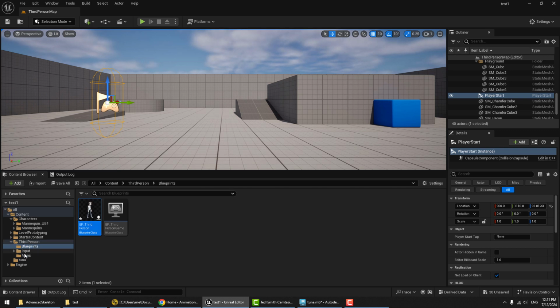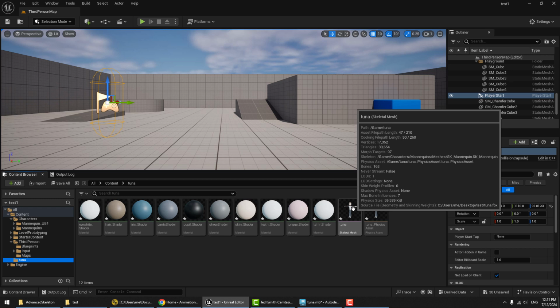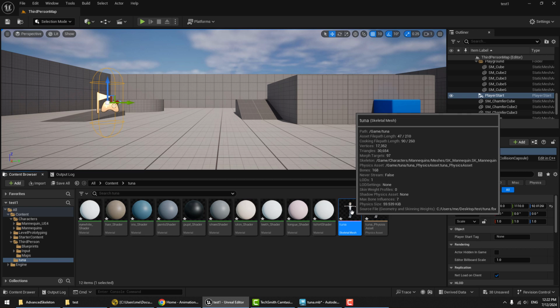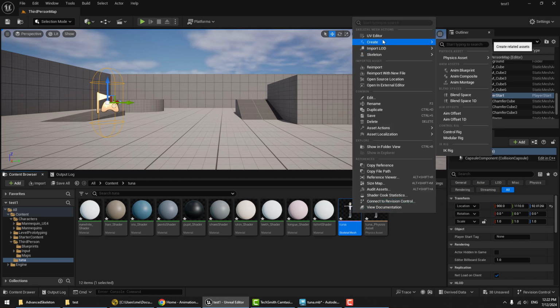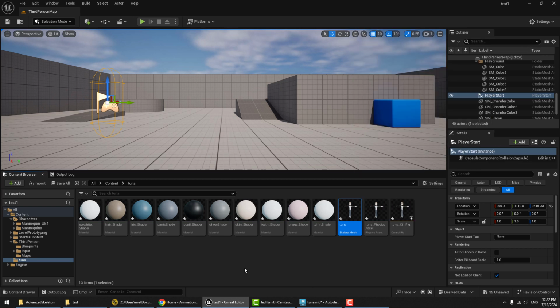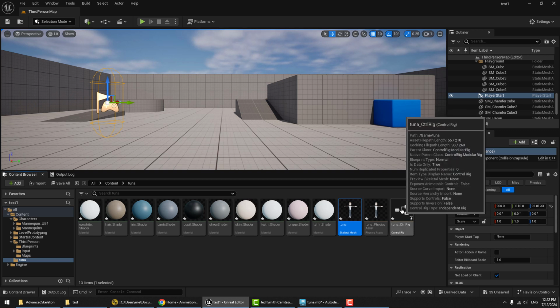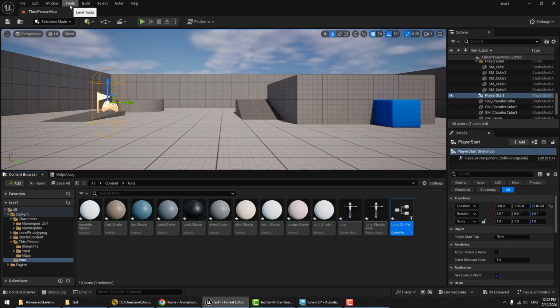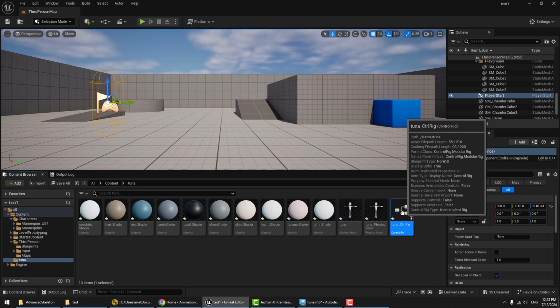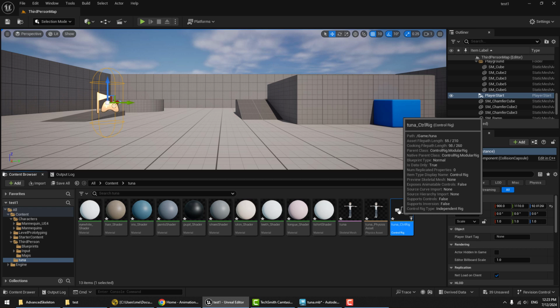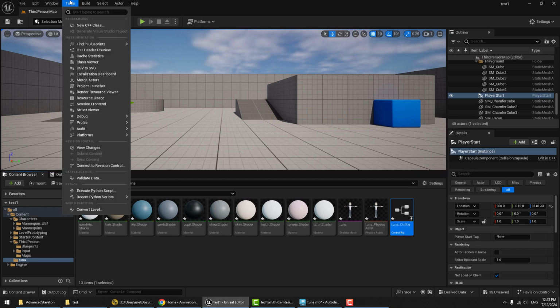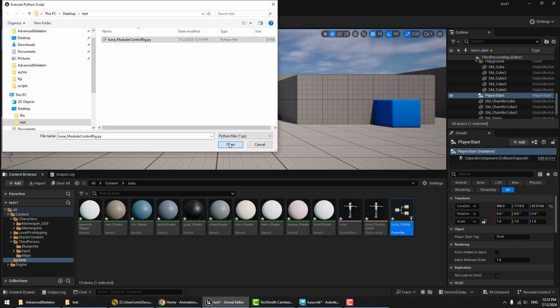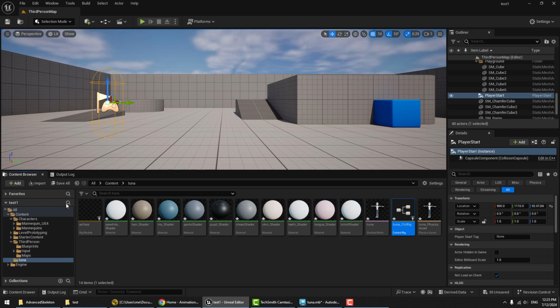The other thing we're going to want to do, if we go back to tuna, we're going to set up the control rig for this guy. Now the way it works when we're going to create a modular control rig from this is we just right click on the skeleton mesh, say create modular rig, and that is the modular control rig node. Then we're going to execute the Python script, but we are going to need to execute it twice. So make sure the modular control rig node is selected. Go to tools, say execute Python script. Choose the script that got generated. And so far so good.